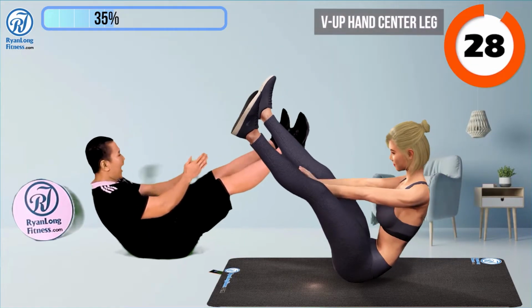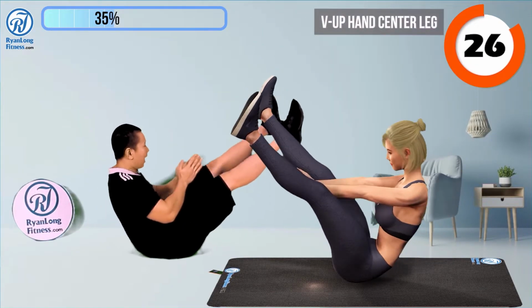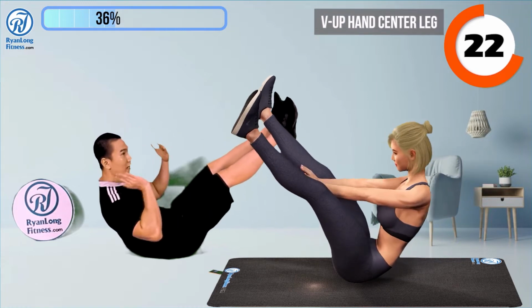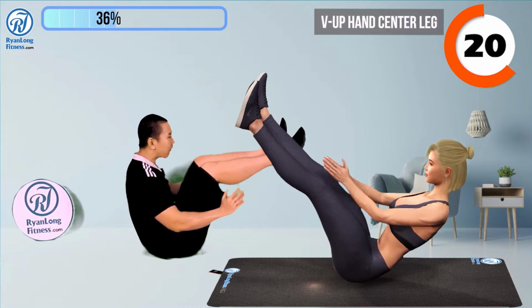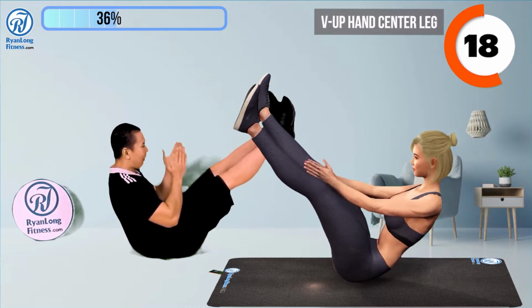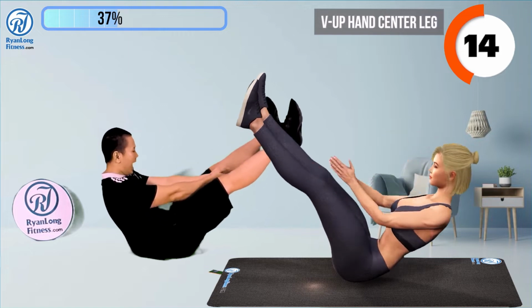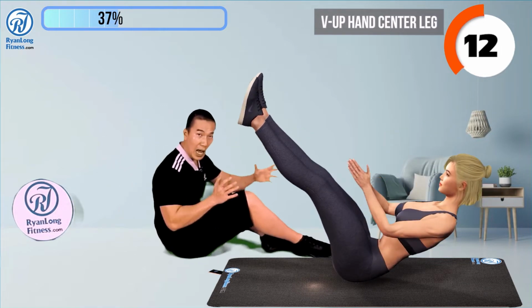Guys, raise your legs up, keeping your body in a V shape. Your back doesn't fall back much. Tighten your abdominal muscles. Bring your hands together, stretching them in between your legs. When you put your hands between your legs, you exhale. When you bring your hands back to your chest and lean back slightly, inhale.